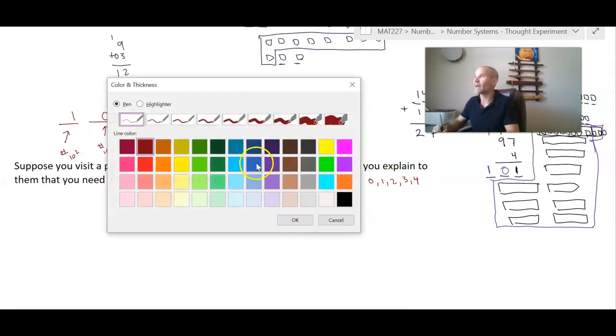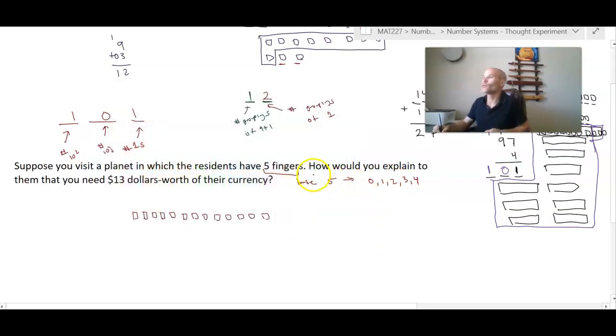Okay, but I want to explain this to somebody who has 5 fingers. So every time, not when they get to 9 plus 1, but when they get to 4 plus 1, they have to have a new place value for it. This digit can be anywhere between 0 and 4. So once I max out this digit, 1, 2, 3, 4, and I get one more in there, well, that's one grouping of 4 plus 1. So that's what this digit is going to keep track of.